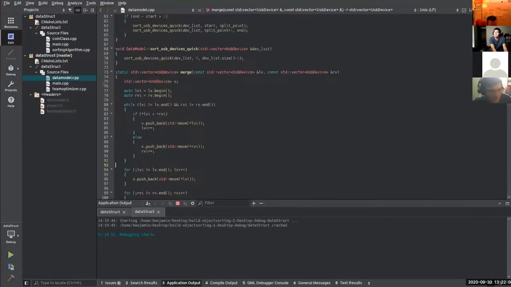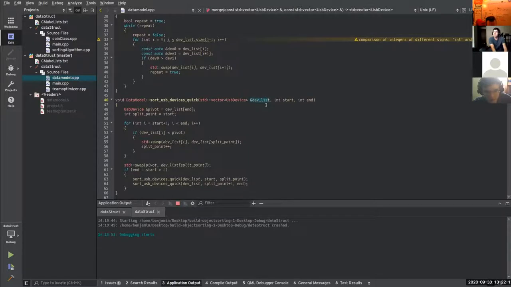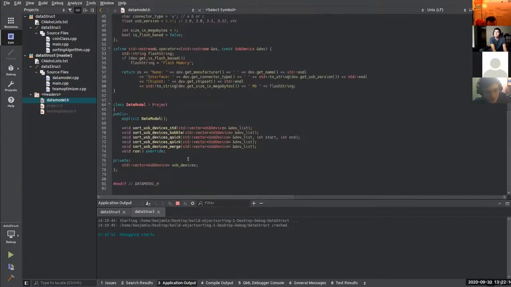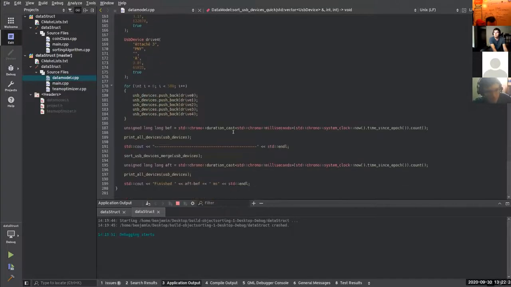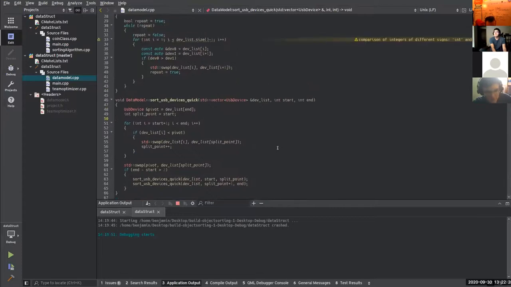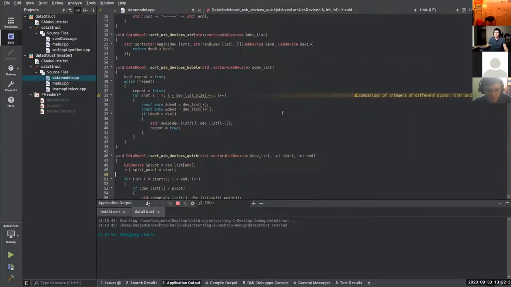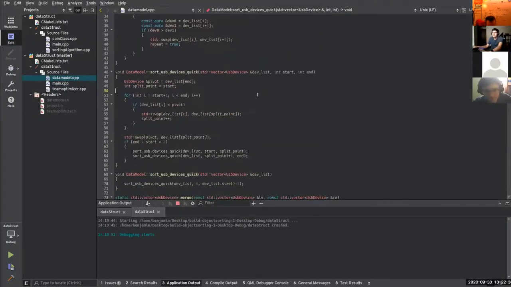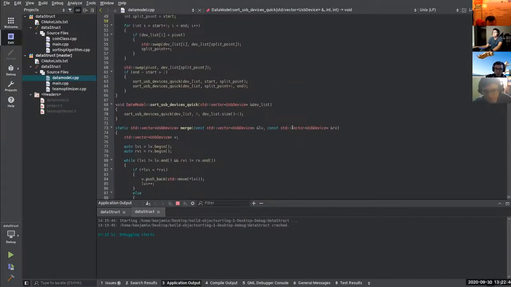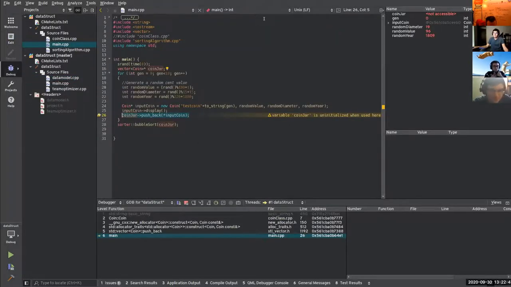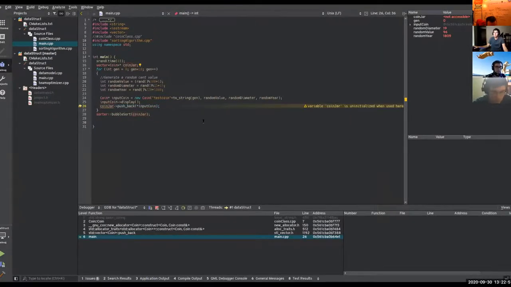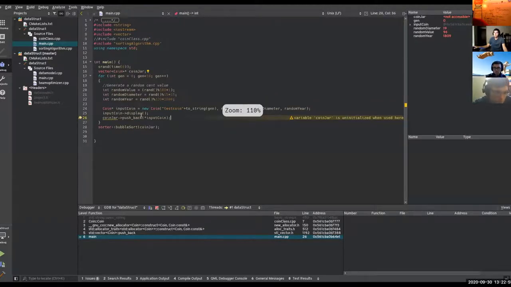But here in my code, for these sorting algorithms, it passes in a reference of the list, and it is declared in the header file just as a value, not as a pointer. No pointers, fewer problems, just in my experience. Oh, okay. I think this is preferred nowadays for modern C++. So when we do that call and it receives the object, it gets us a reference to that object, which the non-pointer type variable will be happy with. I think so.